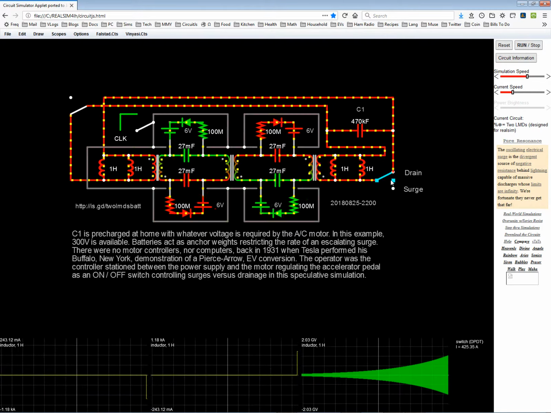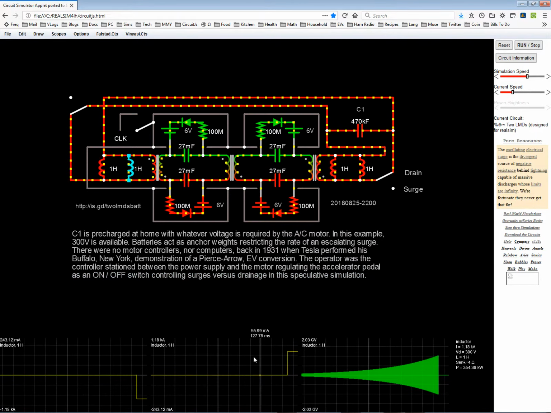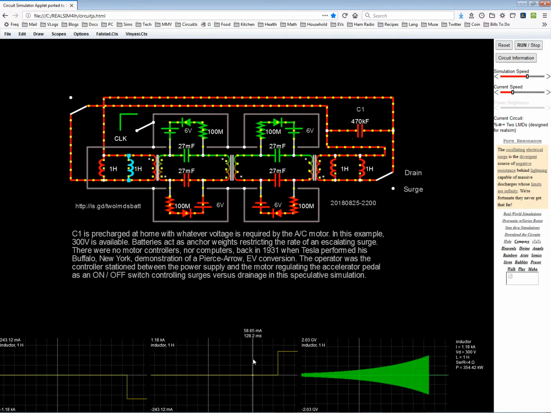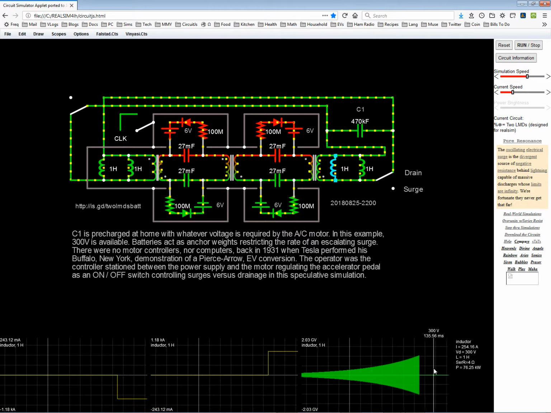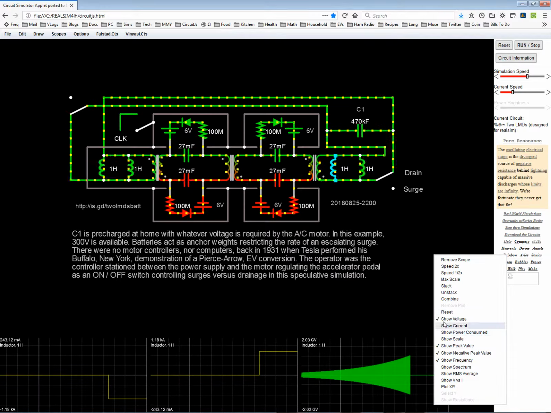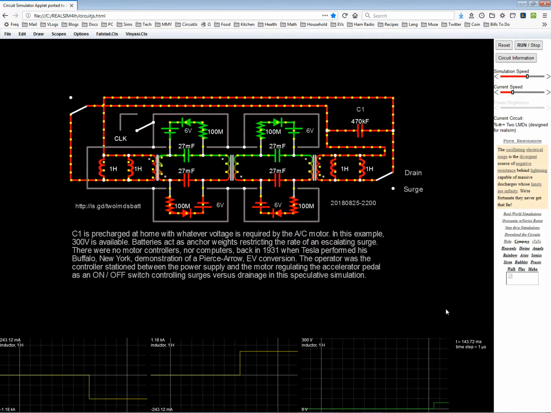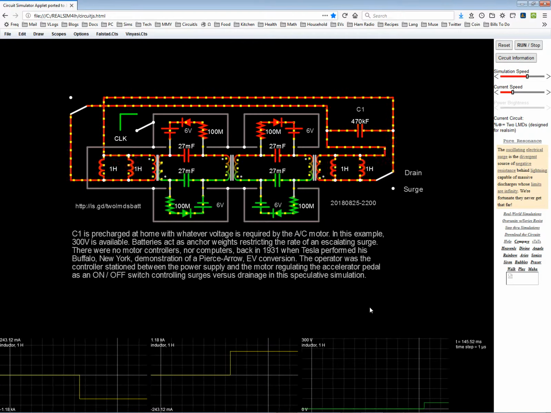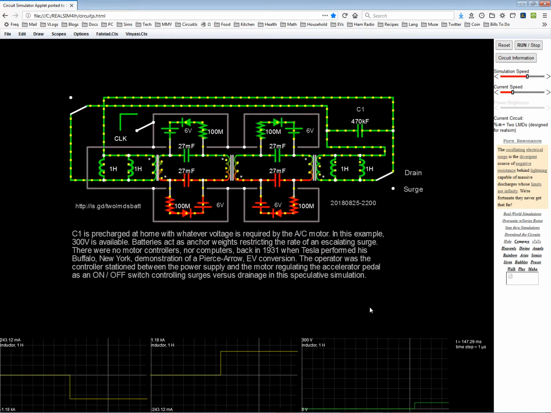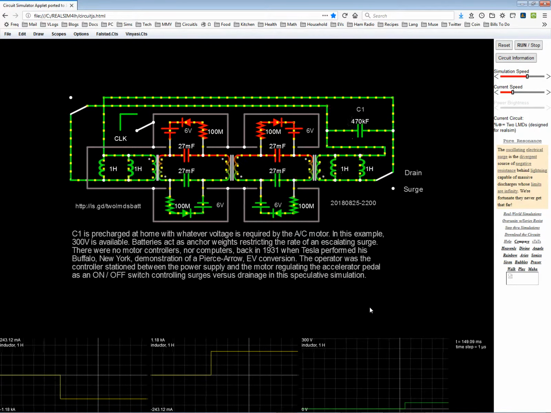Whoopsie, I'm talking so much I forgot to flip back over. So now I have too much amperage. I have 118 kiloamps, and as you can see, I have 300 volts. Exactly 300 volts, regardless of how many amps I deliver. Isn't that the most amazing circuit you ever did see?